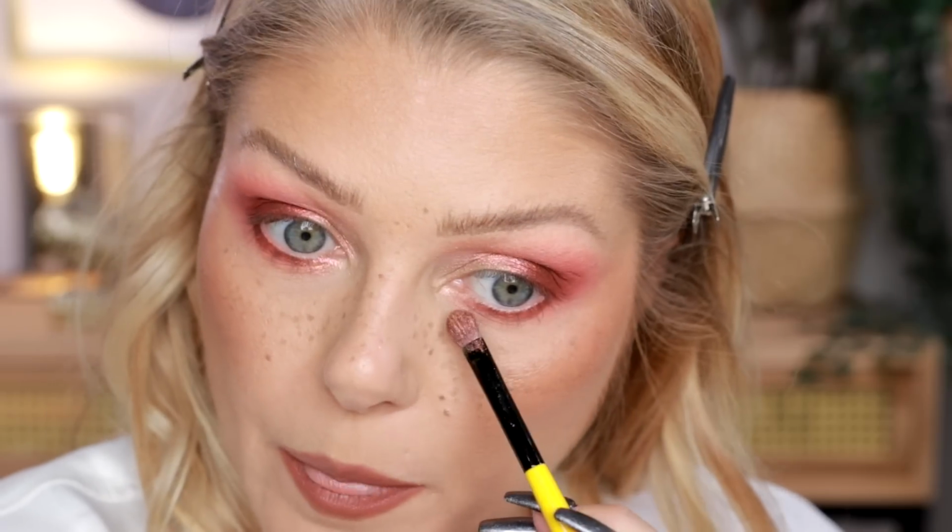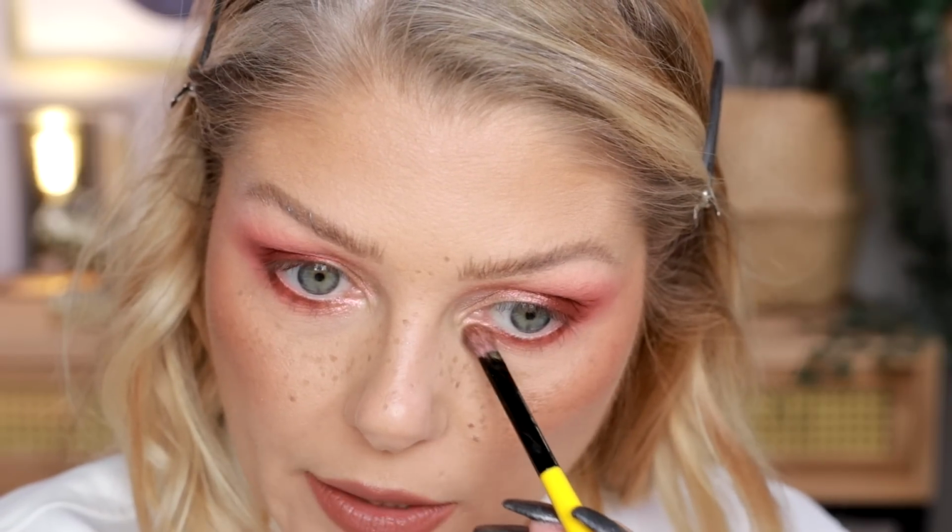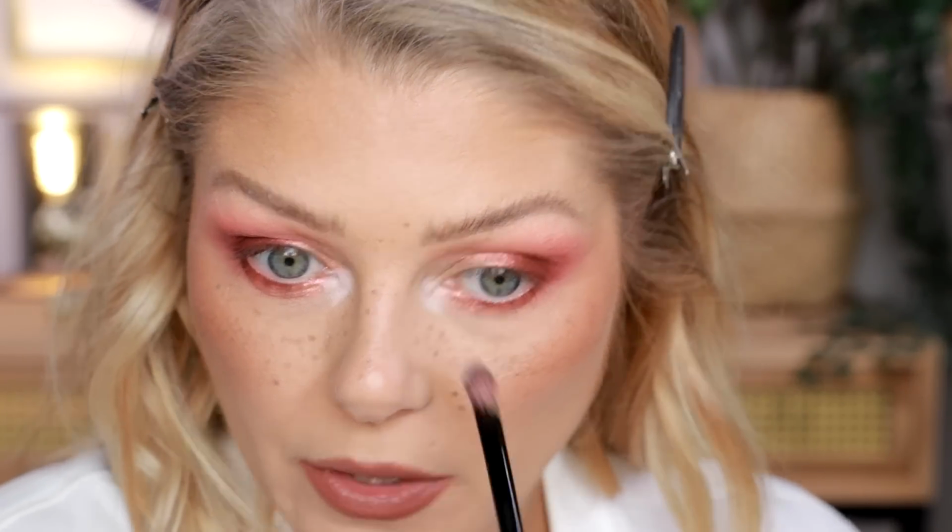So honestly, I think that looks really incredible. I think I'm gonna put a little bit on my lower lash line, just a little bit, and then I think I'm gonna use, let me spray that. I think I'm gonna use a little bit of that matte shade. It's called Intoxicating, because I feel like that would really just open this up and make this the kind of look that I love to wear. So this is Intoxicating, and you can see it's not fully a white, but it is like in the neighborhood, let's be honest. Oh, that is so beautiful.